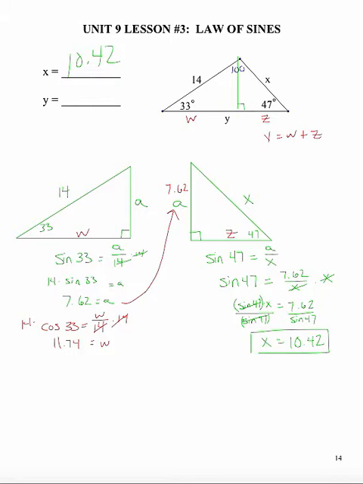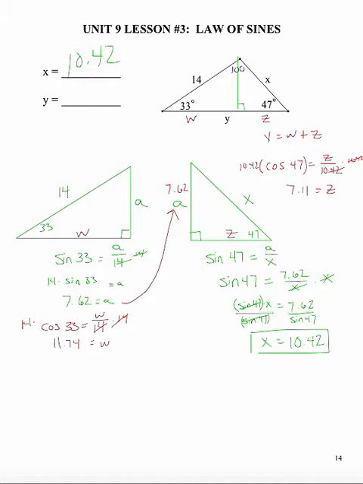I'm going to do a very similar calculation over here on the other triangle to find z. I know that the cosine of 47 would equal that z that I'd like to know over the hypotenuse. Now here I can't avoid using a number that I calculated. I have to use that hypotenuse of 10.42, and I'll multiply both sides by that number to get z by itself. So I need to take 10.42 times the cosine of 47, and I get 7.11.